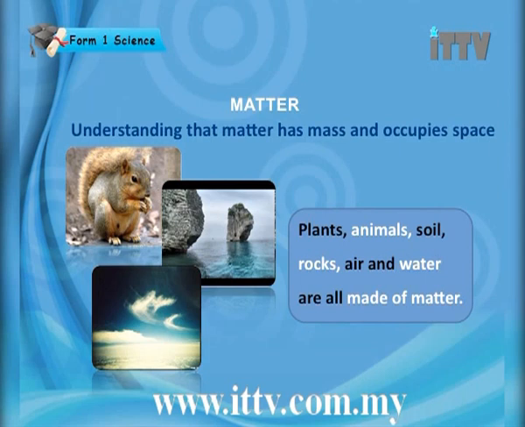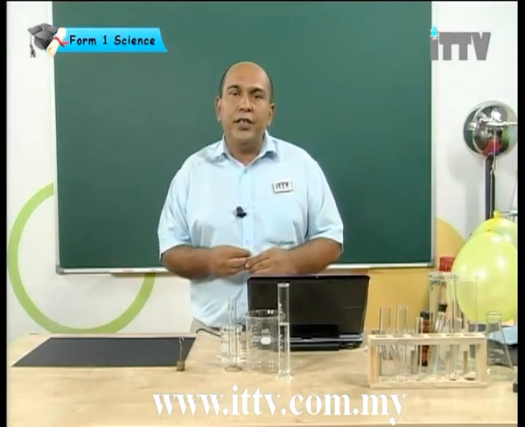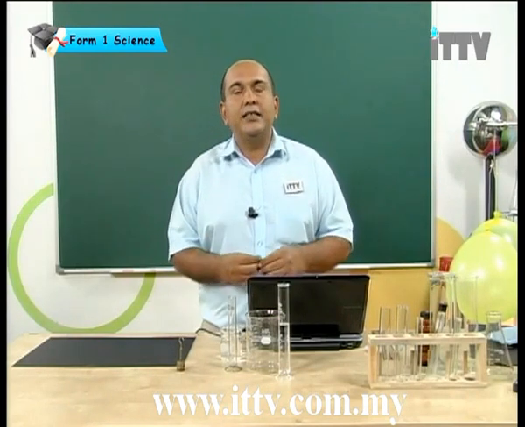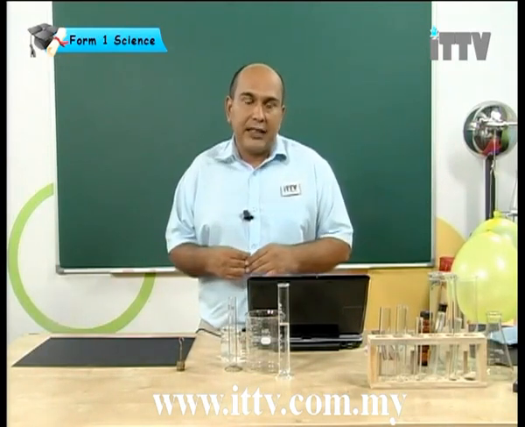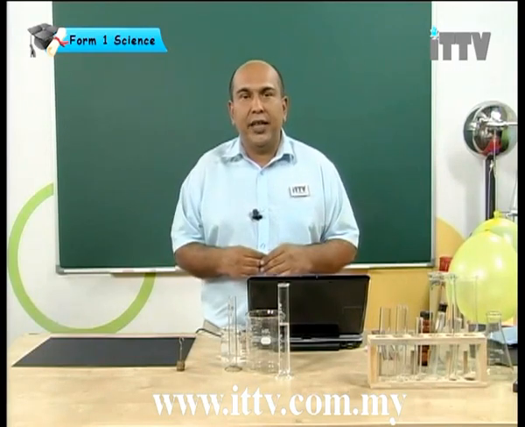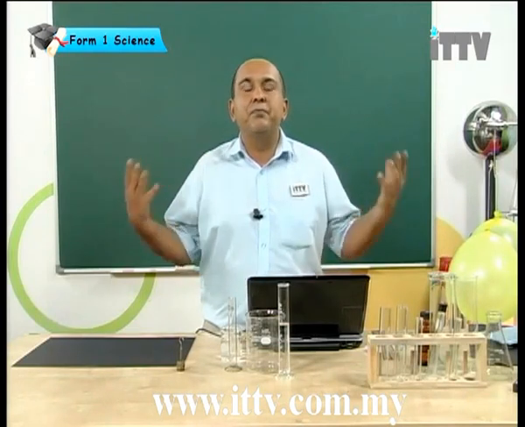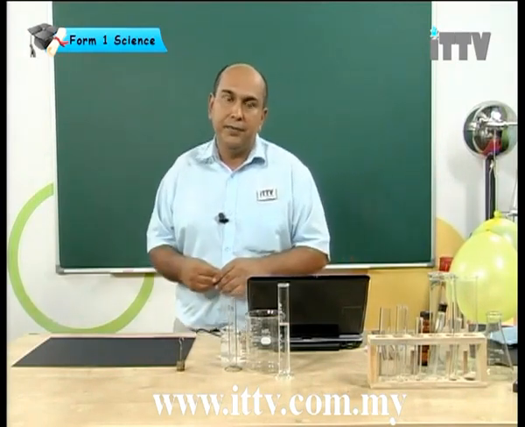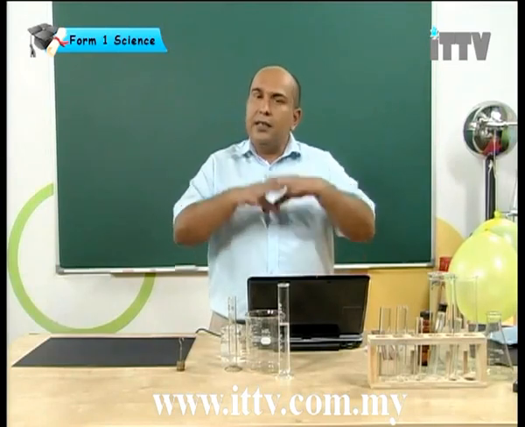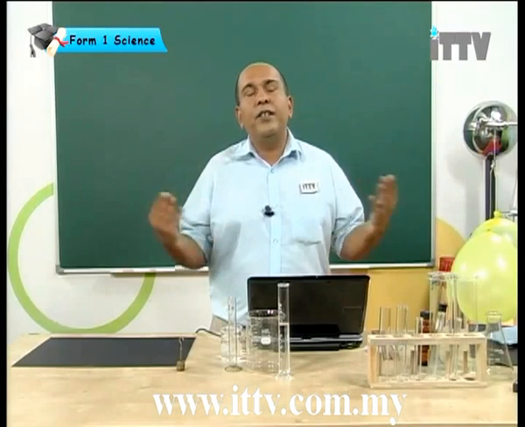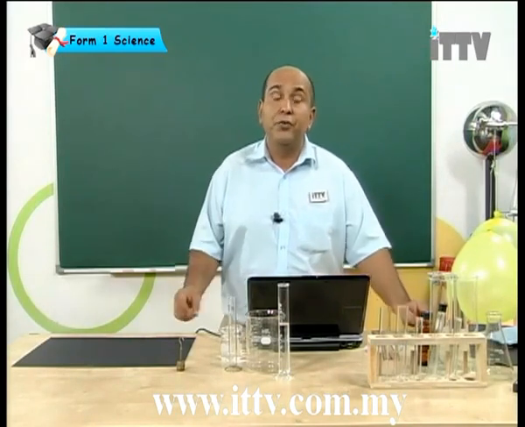Plants, animals, soil, rocks, air, and water are all made of matter. When you build something up from matter, this material is going to have a certain amount of mass and a certain amount of volume. Each atom has a mass — if you put 10 billion atoms together, the mass of the object becomes 10 billion times the mass of one atom. Each atom has a volume, and if you put 10 billion of these atoms next to each other, they will also have a volume equivalent to roughly 10 billion times the volume of one atom.